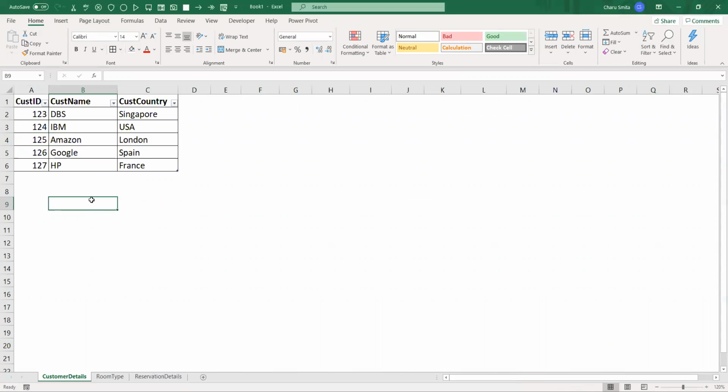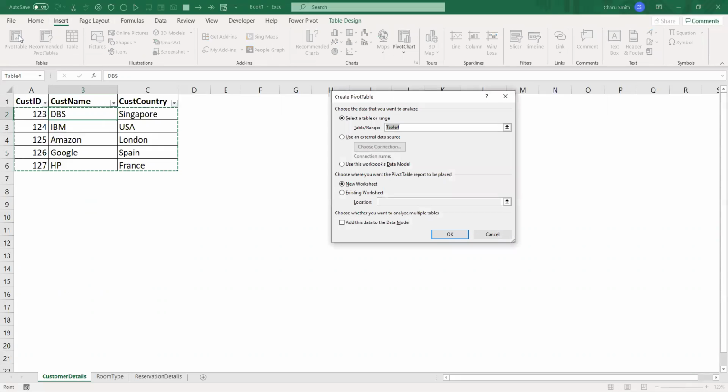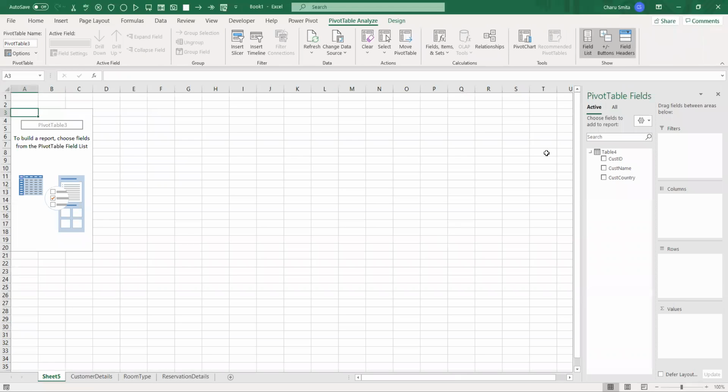In order to get the details for this kind of question, we need to create pivot tables using the relationship model. So you go to insert, you go to pivot table, and you add this to the data model. You need to check this particular option and click OK. So there's one table which has come in the data model.